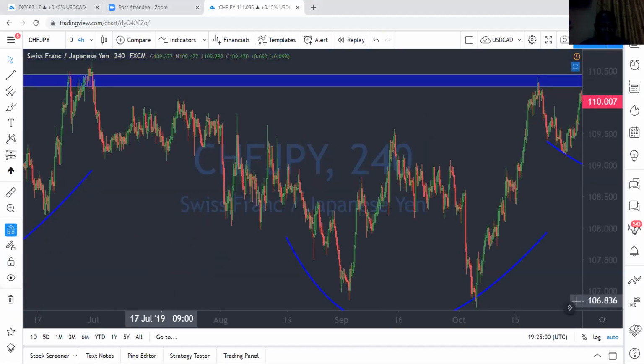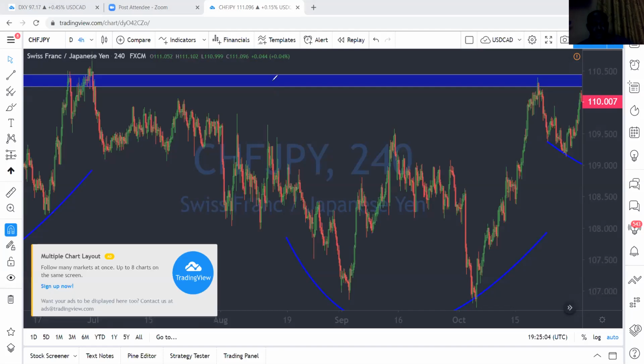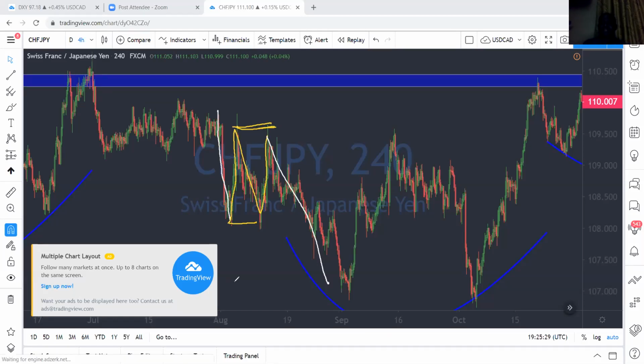So by now somebody should be jumping up for proper understanding of flat corrective structure. Down, want to recognize flat now. 1, 2, 3 in the middle. What type of flat is this guy? This is a regular flat. And then what do you have next? Boom, to the downside. Can you see? Simple. Even if it is only this one, you know, you will trade. Any trade you pick will be perfect. All right. Can you see a regular flat in the middle and then boom to the upside?